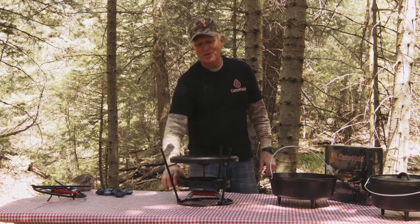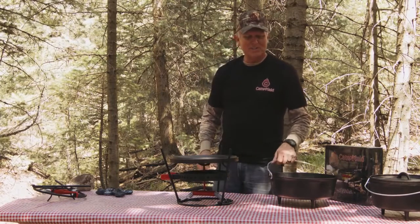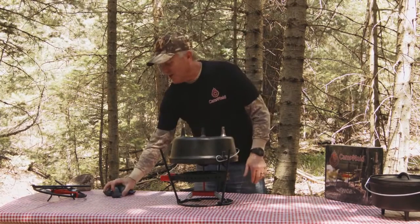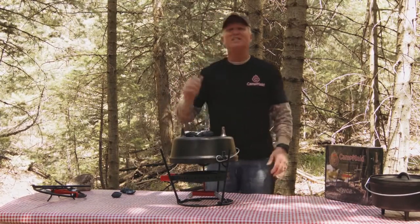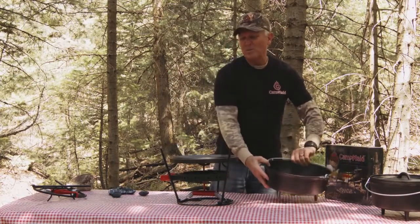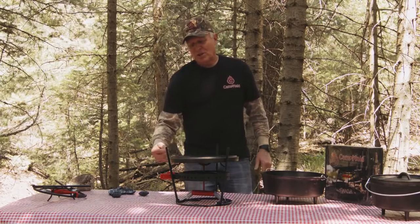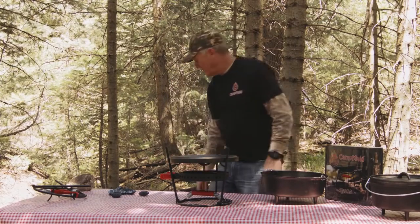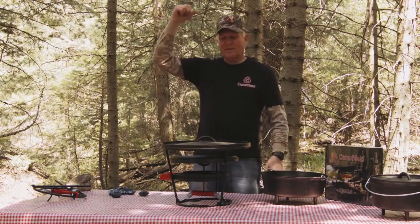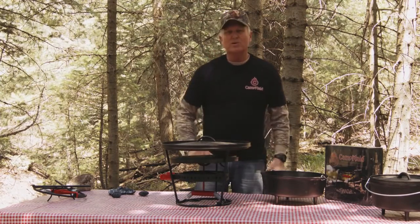If you want to take this even further, these aren't my ideas — these are people that come to me and show me other uses for my tool. A Dutch oven chef says use your heat source there, take this, turn it upside down, take your charcoal, put it on top — you've got a 350-degree pizza oven now. Isn't that funny? Here's another one you'll really like. Take this, knock it in, take your heat source, put your wood chips on there for smoking, take a 16-inch Dutch oven lid, put your salmon on there — smoke salmon right there. Smoke comes up, billows around, heats the bottom lid, which smokes your salmon.